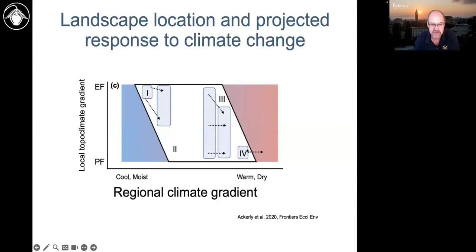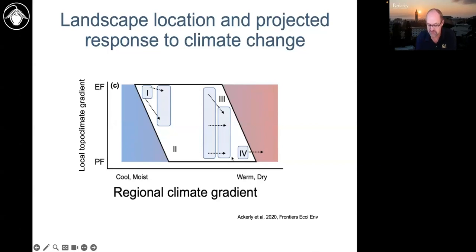Now, the paradox here, or not the paradox, but the important thought experiment here is, this species is tucked into a cool location, a pole-facing, north-facing slope. So right now, that looks like a nice place to be protected from climate because it's nice and cool. Our model here says that's the most vulnerable species on the landscape because it's right up against the edge of its distribution. And that's the last place it can survive, and a little bit warmer, and that's it.